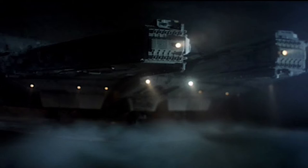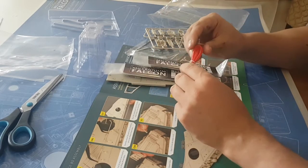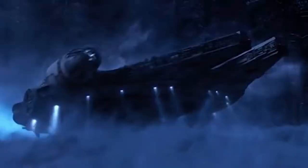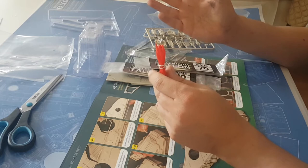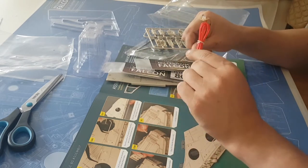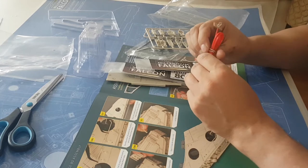A quick word about these lights. In this model of the Falcon we are being issued white LEDs for the front lights. These are screen accurate from Empire Strikes Back. However, in a few shots in Empire Strikes Back while landed on Hoth base, one of the lights is white and the other is red. One can see that probably the white light is actually a green light. And in Force Awakens, I believe, both front lights are red. I've been looking into the possibility that maybe both mandibles have two lights — one red, one white — but that's not the case. So I will stick with the white lights on the front of the mandibles and continue working on that.